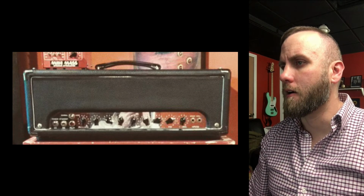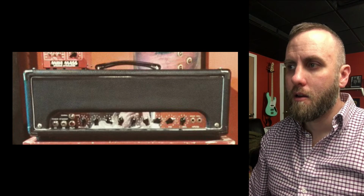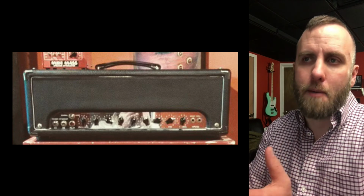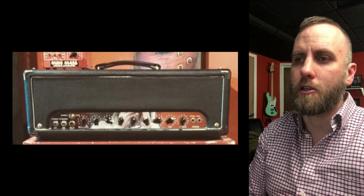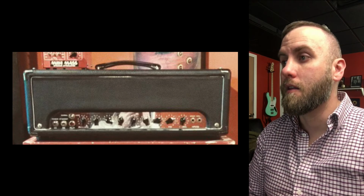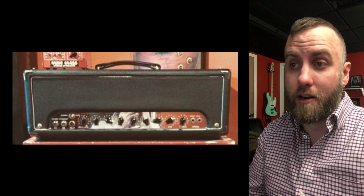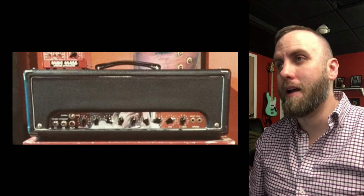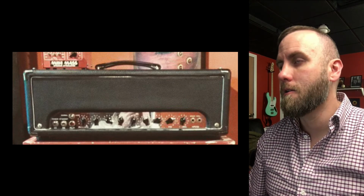Great sounding amplifier. But when I sold this to a country player, I always hate that moment when I'm about to sell something and this new person comes in and just totally blows me away with the playing. And I realize how great the amp sounds because the player sounds great as well. But at the same time, I really didn't need a 50-watt head.